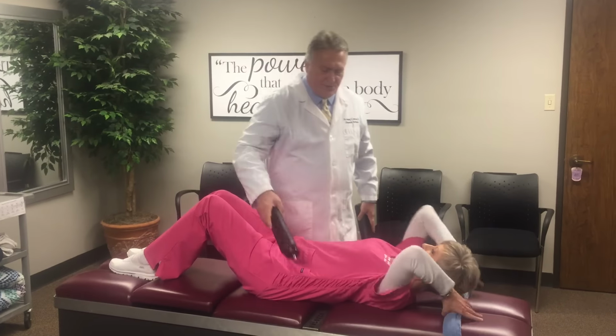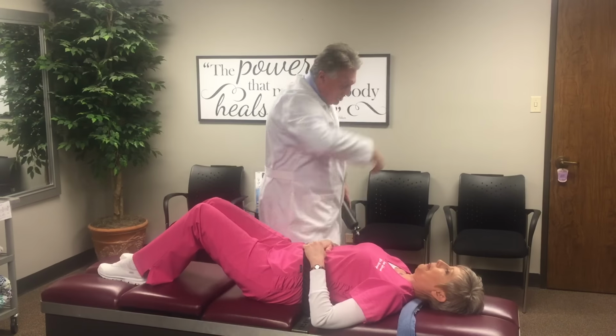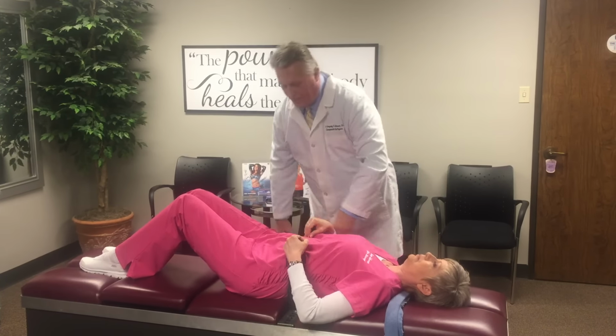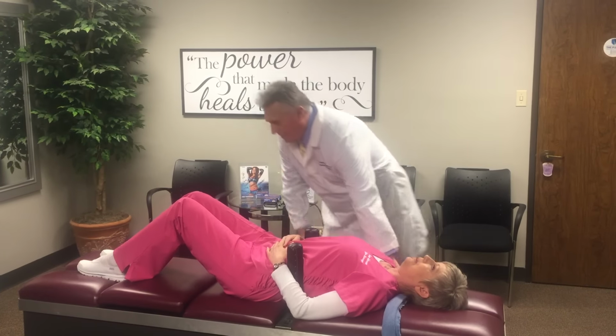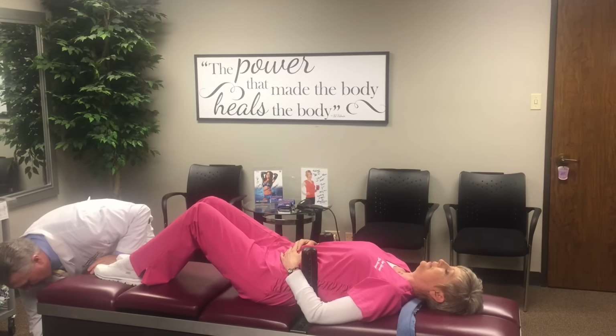If you sleep on your side and you got your head cocked under like this and your leg thrown around, your spine's going to be out of place. So sleeping on your back like this, preferably, and I know most of you don't have this table at home, but you have your legs elevated.